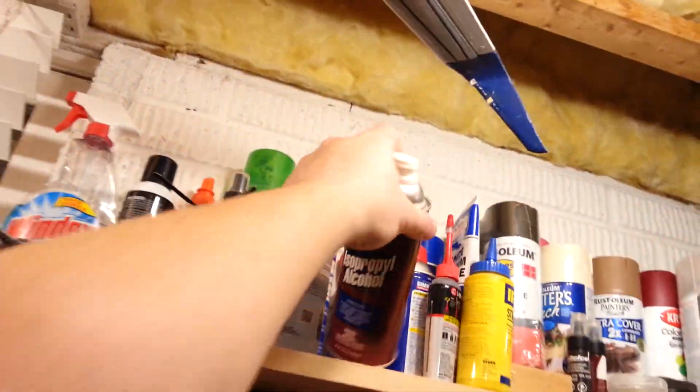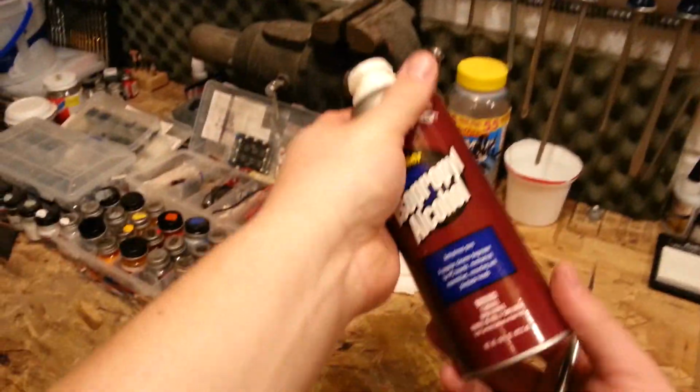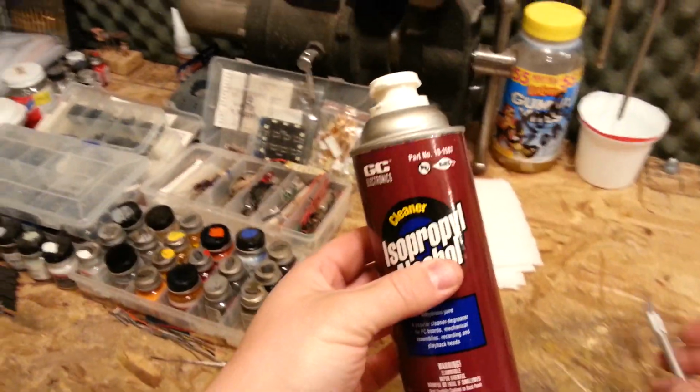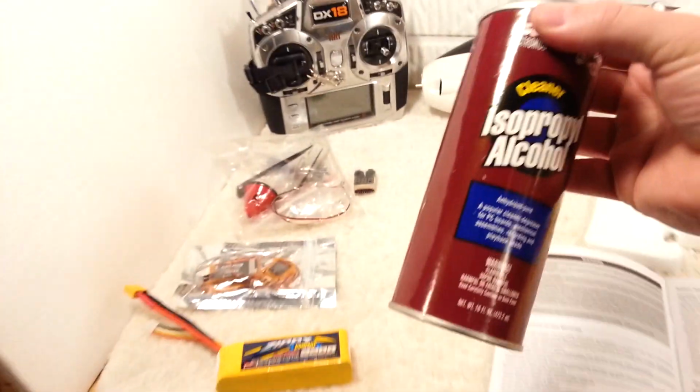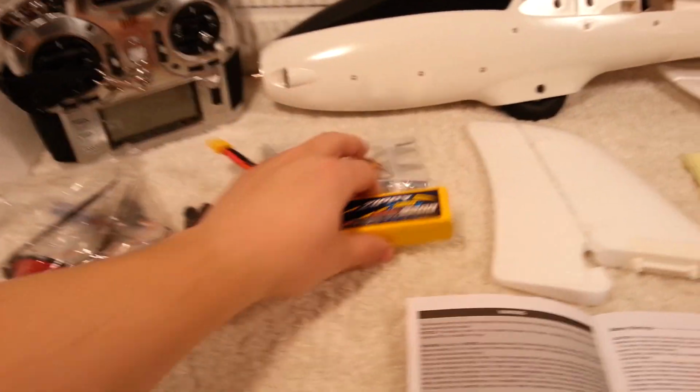Also, we're gonna take a little isopropyl alcohol. This is actually not the bottle. What's in here is just the cheap stuff from the grocery store. In the medical section, you can get that stuff super, super cheap. And then this stuff is like, I don't know, 12 bucks, whatever. I'm not gonna spend 12 bucks for that. So I buy the stuff that's a dollar. You get a little bit more white residue, but who cares?